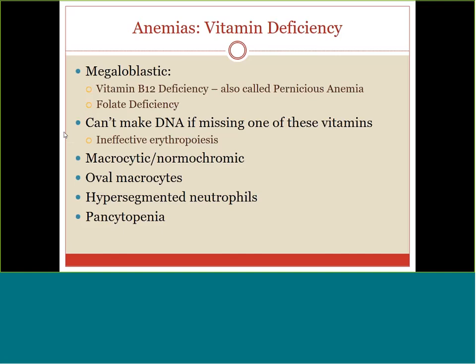So the deal with vitamin B12 and folate, both of those are needed to help make DNA for our cells. So if you get really deficient and low enough that you're not going to really make DNA, you're not going to make cells. And so that's where the ineffective erythropoiesis comes in. You're just not making cells at all. And that's why we would see pancytopenia. All cell lines are low because you're not making DNA to make them. So again, macrocytic type anemia, you will see oval macrocytes, hypersegmented neutrophils. That was really unique to just megaloblastic. You should always link hypersegmented with megaloblastic.